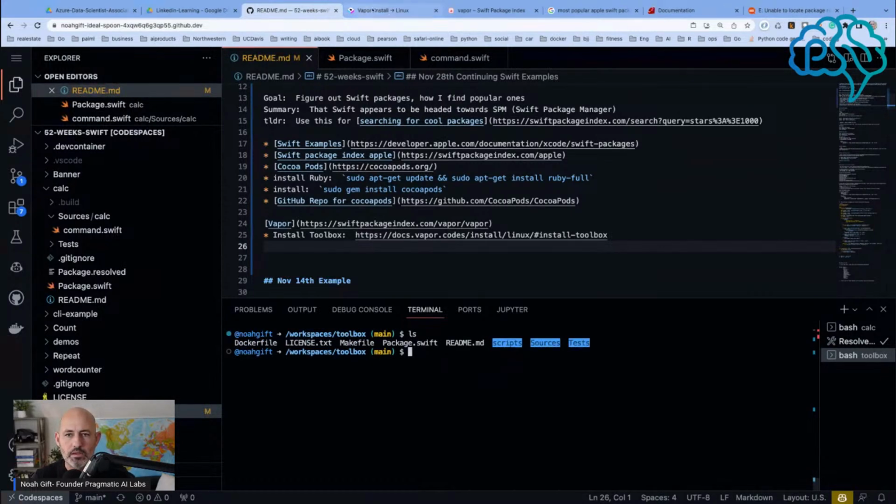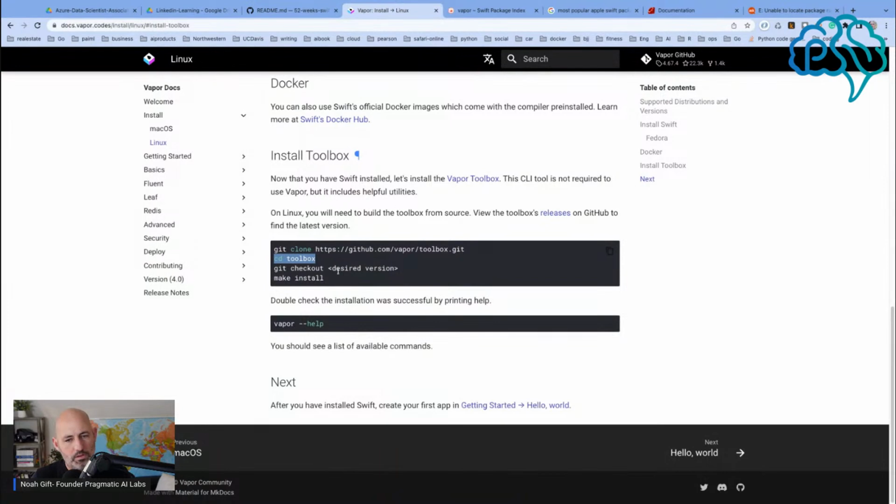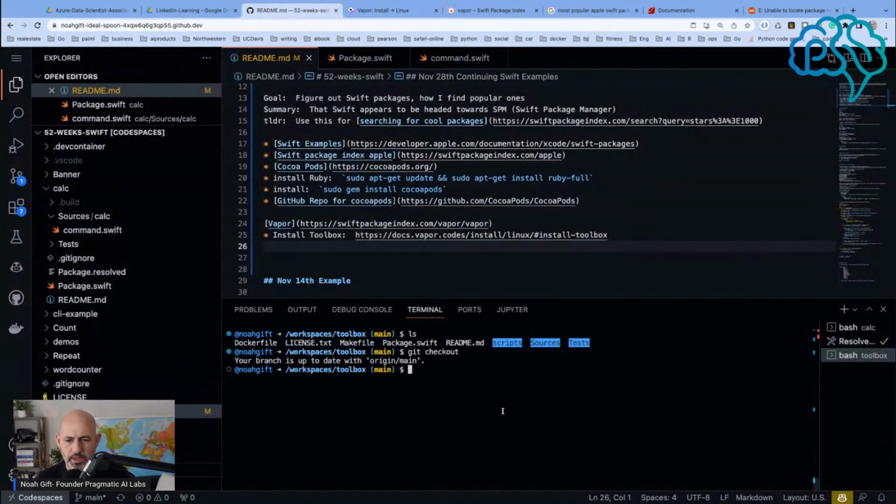And then git checkout. I don't know. Git checkout. How about, not sure why I would need to do that. Oh, it is up to date. Make install. Let's say make.